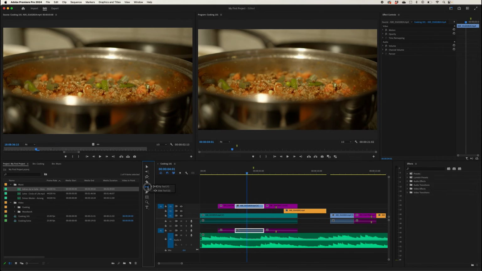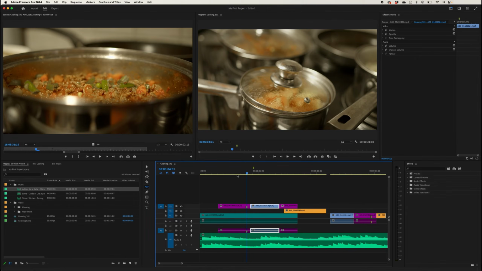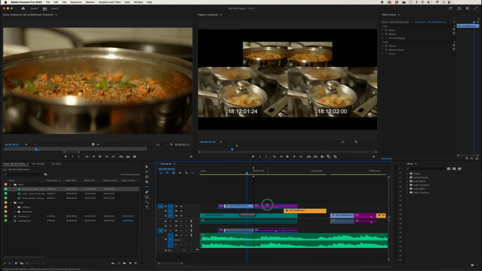And then next we've got the slide tool, which you get from the same section by long pressing. This allows you to move a clip to the left or right while trimming the two clips that surround it at the same time. The combined duration of the 3 clips and the location of the group in the timeline remain unchanged. So if I move this clip, as you can see, it trims the one to the left and trims the one to the right, but the duration of 3 remains the same. So if I do it this way, if I do it that way.